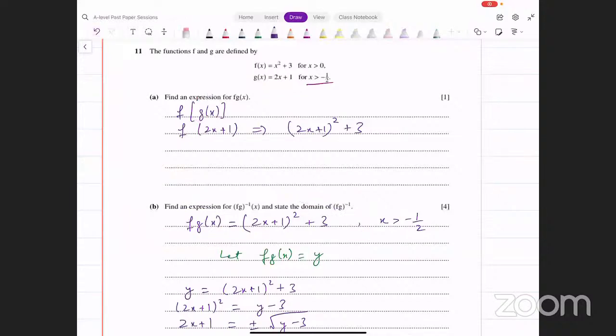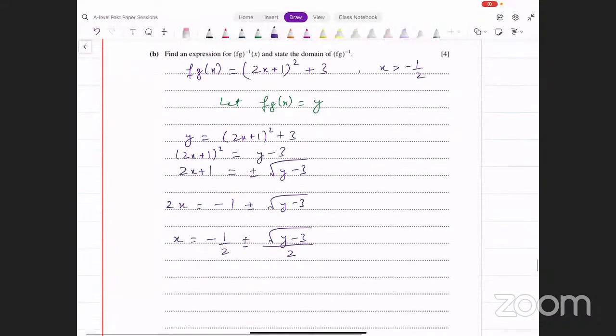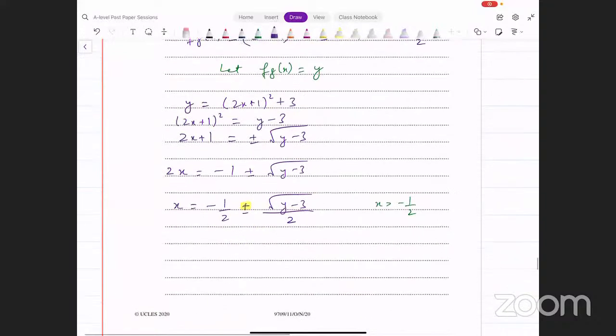Now, how do we use that? We know that x should be greater than -1/2. तो आपको यहाँ पे देखना है, प्लस लगाने से -1/2 से बड़ी वैल्यू आएगी, या फिर माइनस लगाने से. सो -1/2 प्लस समथिंग करेंगे तो वो कुछ बड़ा होगा -1/2 से. -1/2 में से कुछ चीज माइनस कर देंगे, that's going to be smaller than -1/2. So which one of these two do we choose? We choose the plus sign there. So we have x equals -1/2 plus square root of y minus 3, divided by 2.